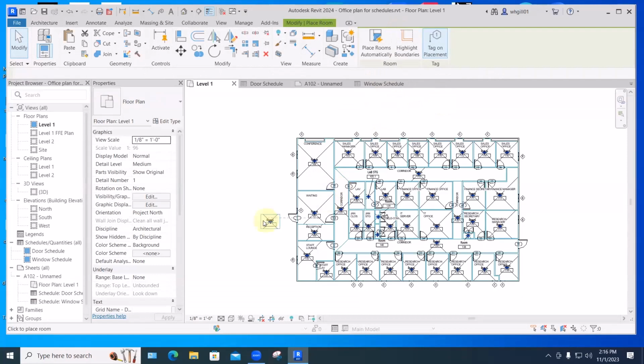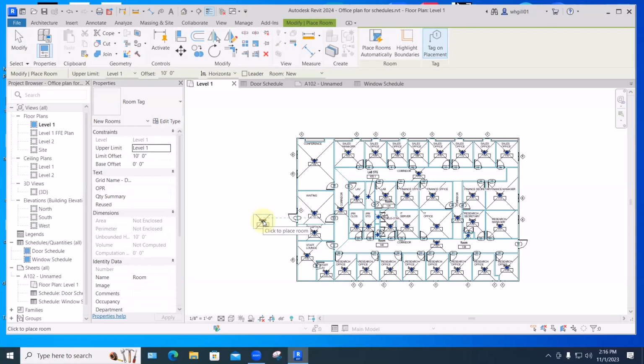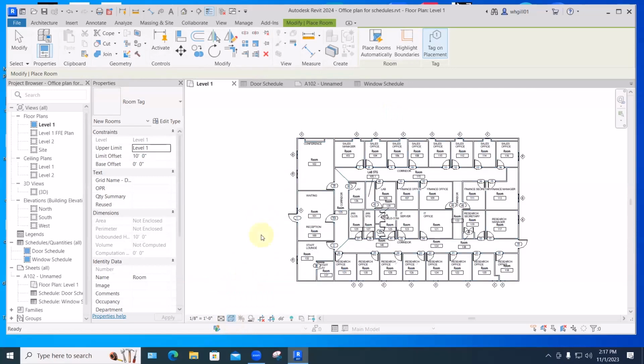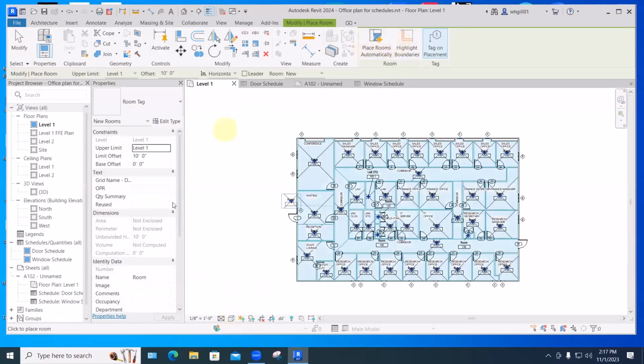I was hoping to see them light blue fill. I forget how to make that. I'll blame it on it being a new version of the program. Oh, I'm in wireframe mode. Let me go to hidden line. There we go. That was the difference. Wireframe just shows the edges.